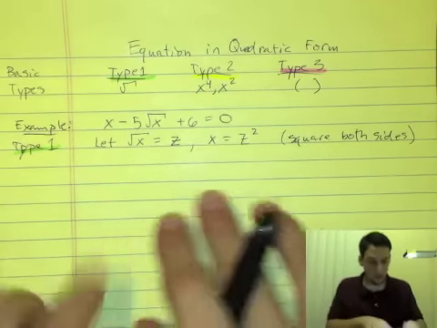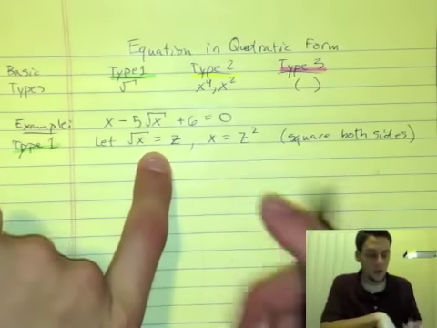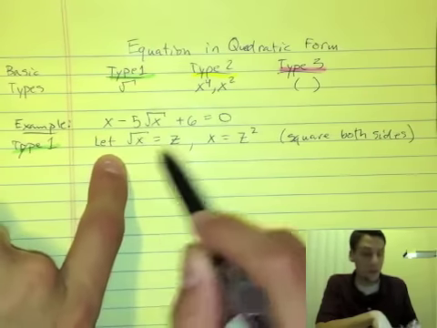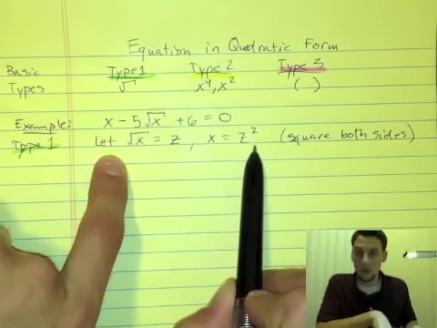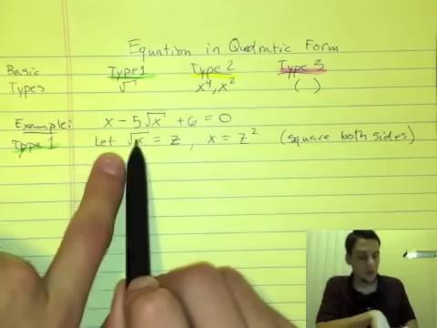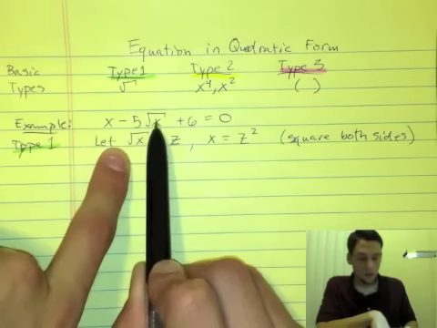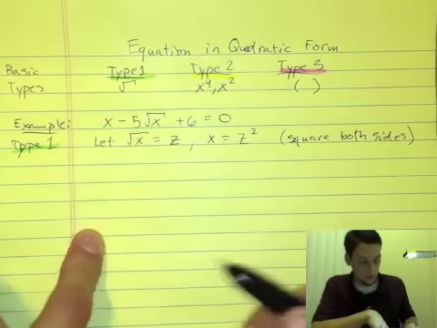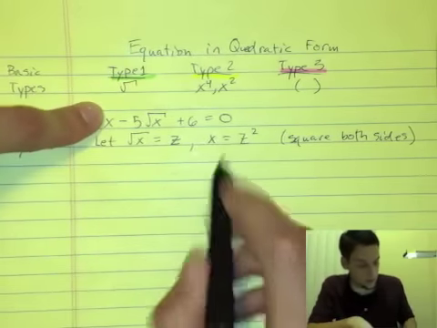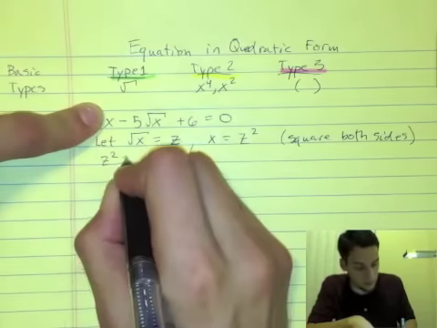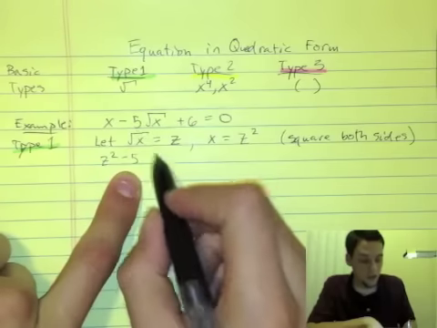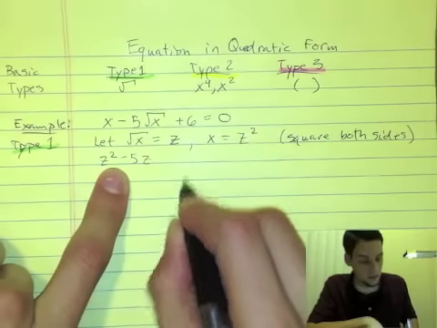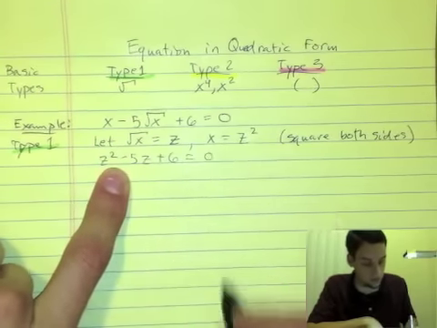Okay? So we've done this substitution. Or no, we haven't done the substitution yet. We've said that square root of x will equal z, and then we found out that x equals z squared. Now I'm going to substitute anywhere I see a square root of x, I'm going to write a z. And anywhere I see a regular x, I'm going to write a z squared. So right here I have x, so I'm going to write a z squared. Minus 5, I don't have any substitution for this 5. I do have one for this square root of x, so I'll write z instead. Plus 6, nothing changes there, equals 0.